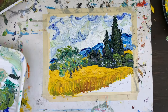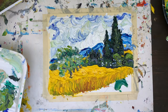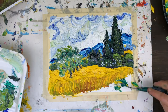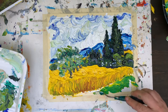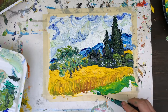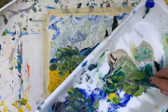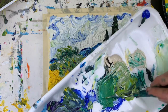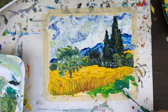So here's the buttering technique. We will butter. Notice with my palette knife how it moves. I'm taking my modeling paste, a little bit of yellow. I will mix both of them with Taylor green. This is the fantastic color, and I want to have this lushness.